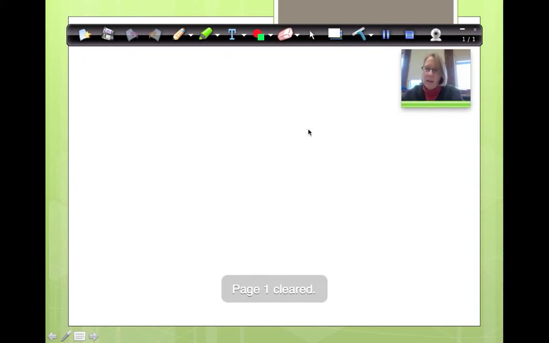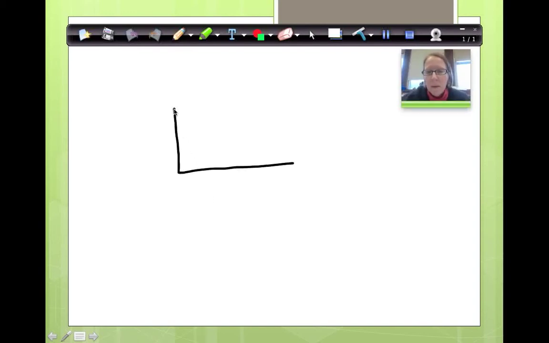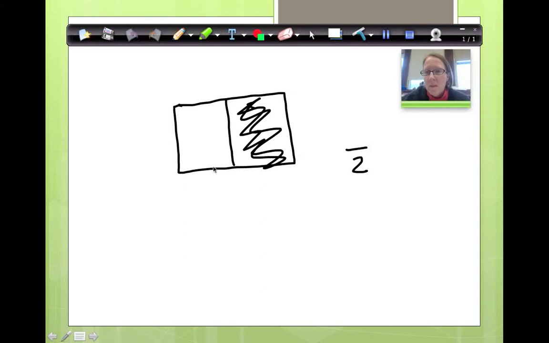Okay, moving on. Now, let's say I have a rectangle piece of paper, and I fold it right here. What did I divide it into? How many parts? 2 parts. What is one of these parts? Or what if I shade one of this? Then we have 1 part of 2. 1 part of 2 is called a what? It's called a half.